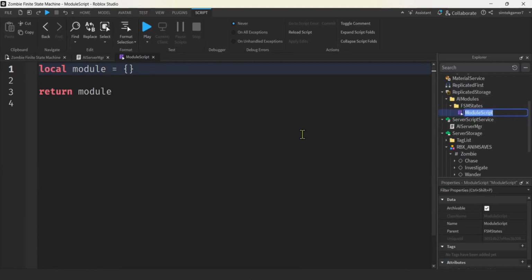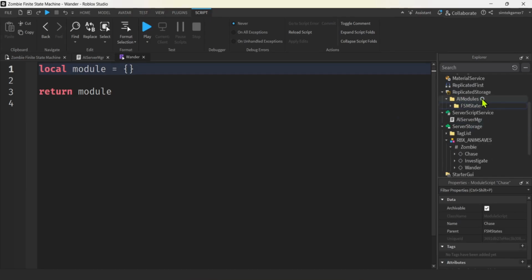For now, let's just do one for wander, right? And I would maybe do a control D to duplicate. Whoops, didn't work. Control D to duplicate. There we go. This is going to be investigate. And then let's duplicate that. Control D. Either one will work. Let's do chase. All right, so those are going to be our three states. Let's close this for now. We're going to get back to it.